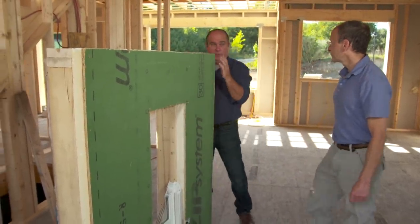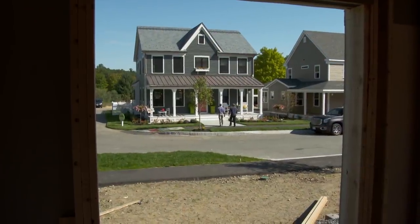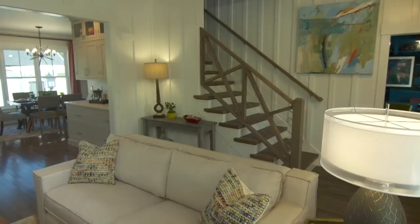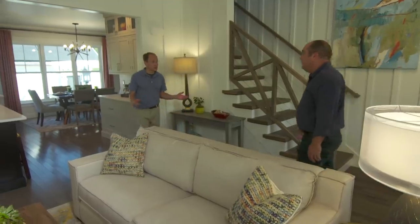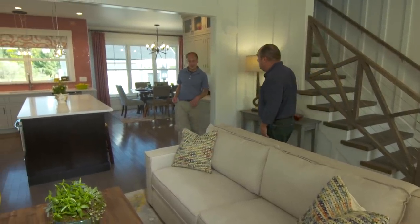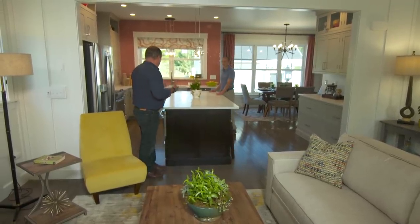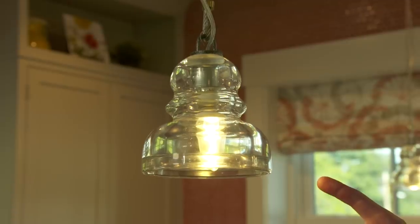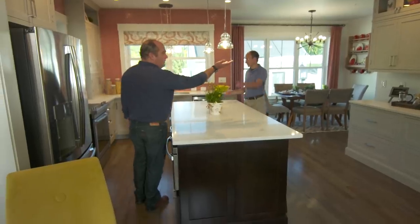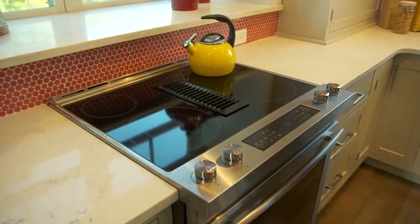You really do end up with a really energy-efficient tight box, but you still need to heat and cool it. It looks beautiful. The first thing I hope you notice is the scale — even though it's three bedrooms, it's only 1,900 square feet. It took everything and just made it a little bit smaller. I'm a big believer in living small, and living small means less to heat and cool too. Highly efficient LED lighting throughout the whole house. Energy Star appliances — highly efficient.